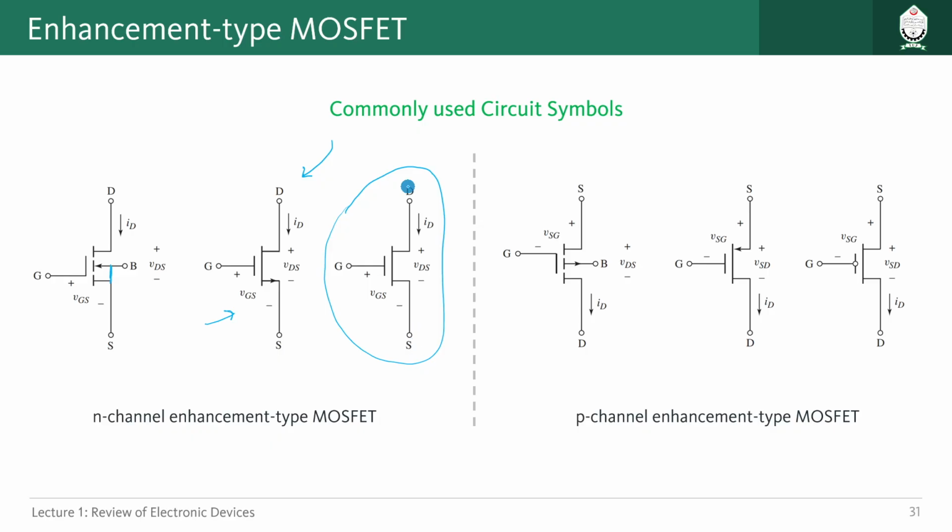But sometimes there is a problem, which is the drain, which is the source. It is quite difficult to understand for this symbol because we don't have any kind of arrow symbol here. So that's why we will try to avoid this one and try to use this one in most of the cases. And same goes for this one, P channel enhancement type MOSFET. So here we can see three possible circuit symbols. This is the most conventional one, this is the simplified one, and this is the one we will try to use.